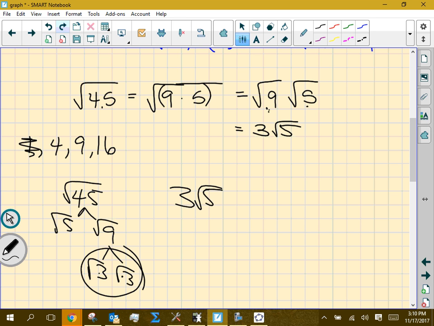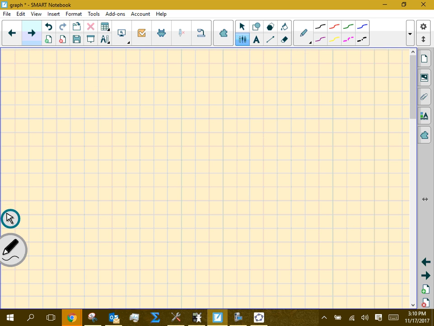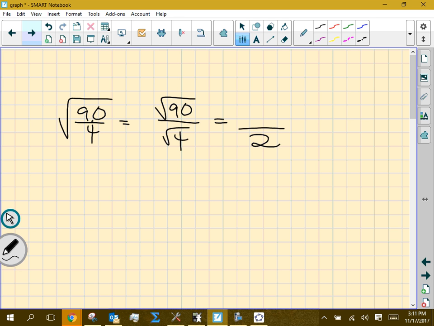Okay? If you're doing this with a fraction, because some of you saw fractions, let's say I have like radical 90 over 4. Okay? By the same logic, if I have a product under here, I can rewrite this as a product of radicals. But if it's a ratio, I can write it as a ratio of radicals. There's the law of exponents again. And now I can focus on that and say, okay, now this is 2 problems. It's a numerator problem, it's a denominator problem. The denominator is pretty easy, right? Square root of 4 is 2.